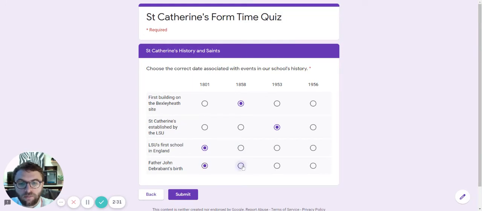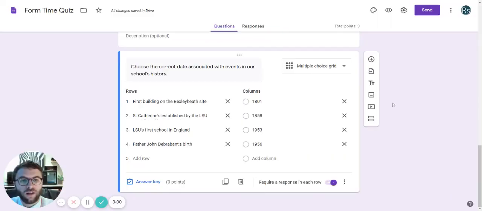Students can choose different dates according to what they think the answer might be. If a student wants to select multiple dates, it won't allow them, and it will move the dot from one answer to the other. If you'd like students to be able to put multiple guesses into one single row, then you want to use the square rather than the circle tabs. So let's go back to our normal quiz and see if we can add a few more questions.